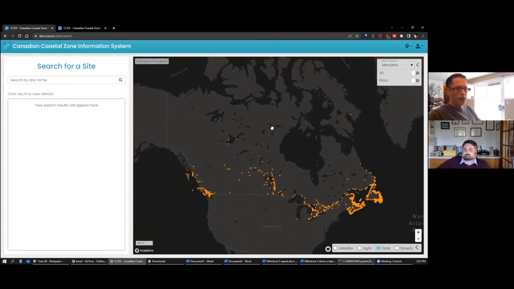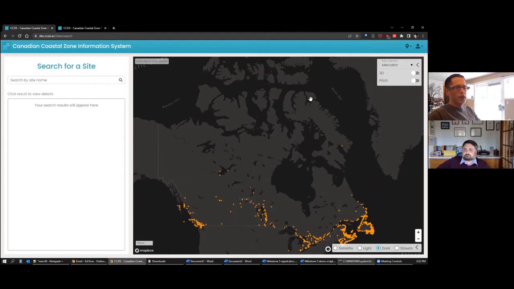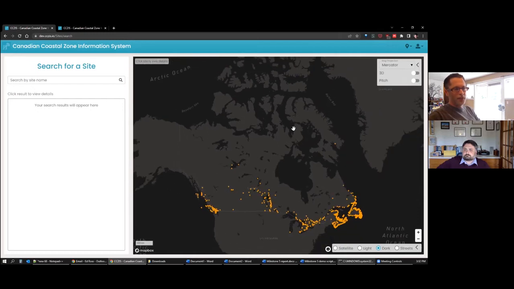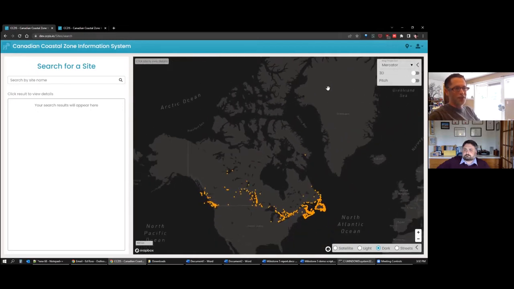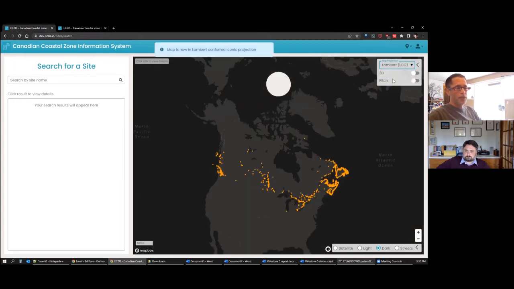However, in northern latitudes, it does lead to quite a bit of distortion in area. And you can somewhat see that here if you're familiar with the true sizes of Greenland, for example, compared to Canada. It's being distorted in this web Mercator view. So we can switch to something that honors the areas better and doesn't distort them nearly as much through this Lambert conical conformal, or Lambert conformal conic projection. And so I'll just make that switch right now.